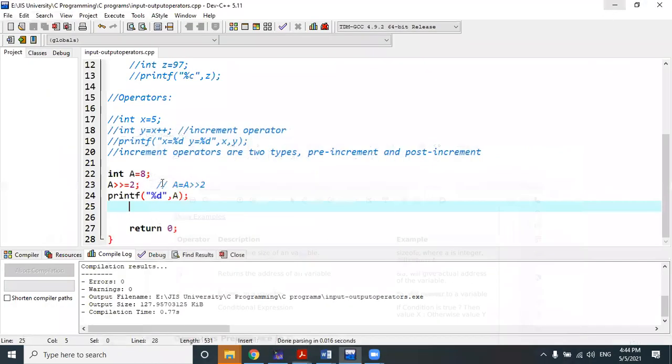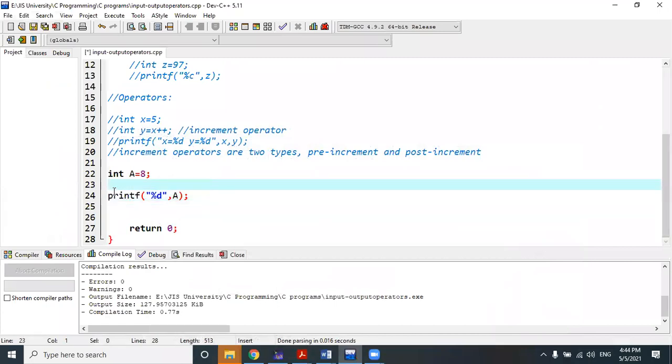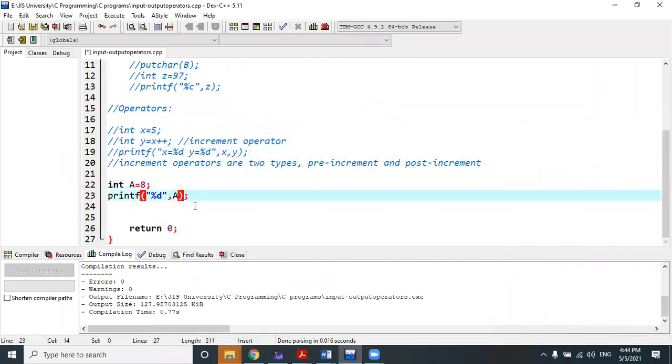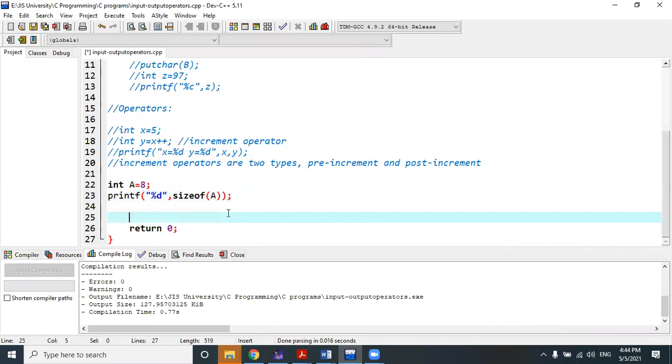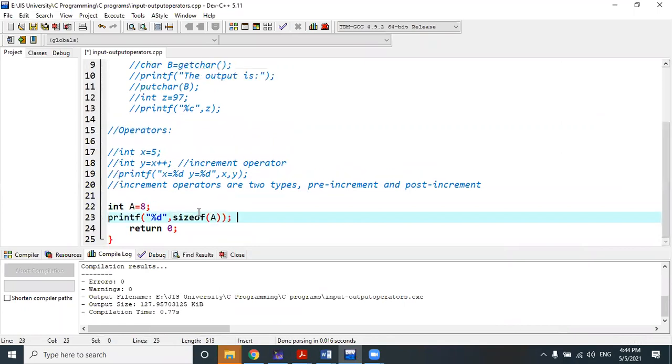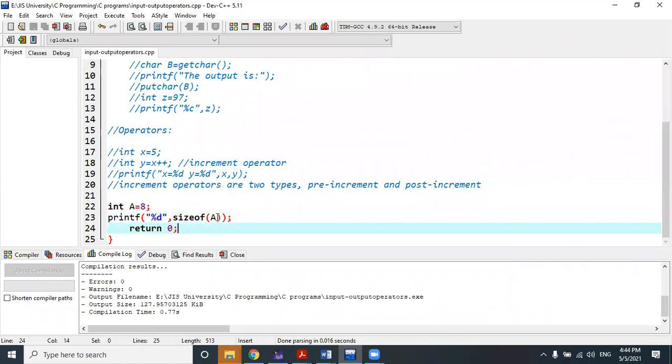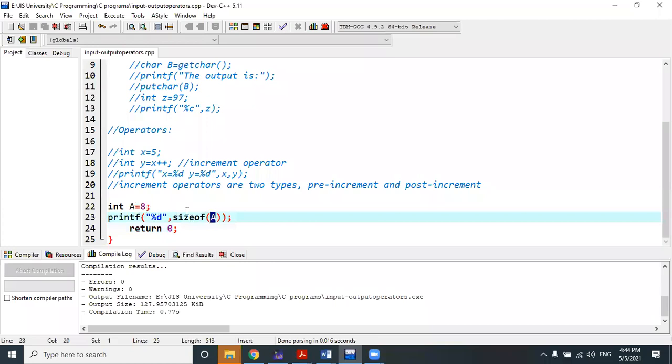How is the sizeof operator working? Let's check it out. With the help of the sizeof operator, we will be able to know the size of the data type of the variable which you are passing as an argument of that operator. This is called argument passing. Through the brackets of the operator, we are passing the variable, and this is called parameter passing or argument passing. So the sizeof operator is used to find out the size of the data type the variable occupies.